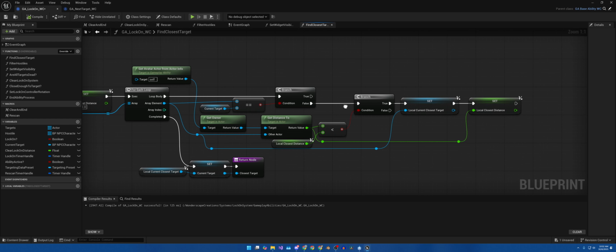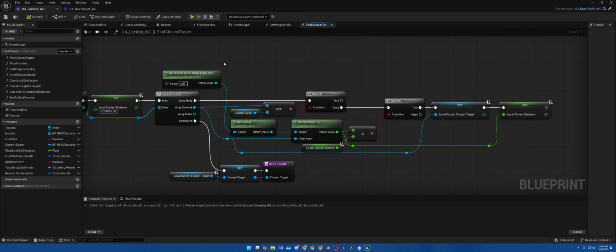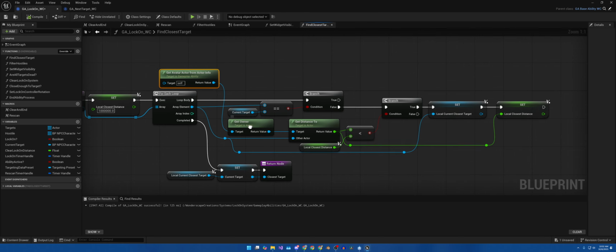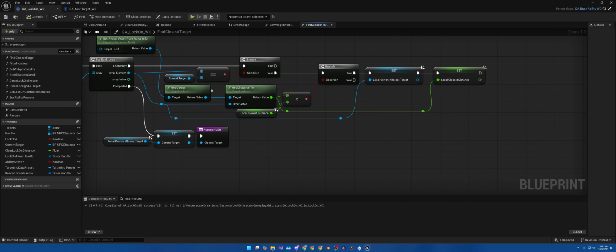If it's false, then we need a branch to which we are going to get distance to. So first things first is get actor from actor info to get the owner to get distance. Technically speaking, actually, I think you can just plug that in if you want. And I may change that in the future.